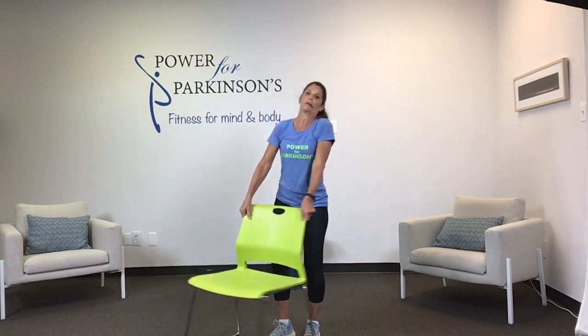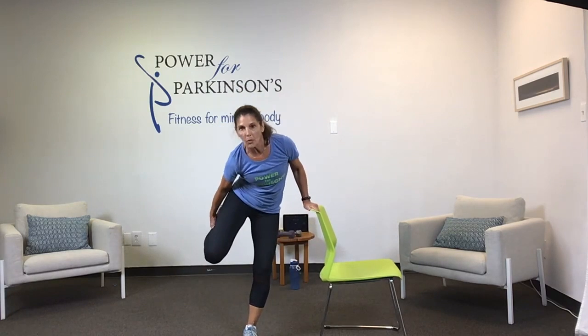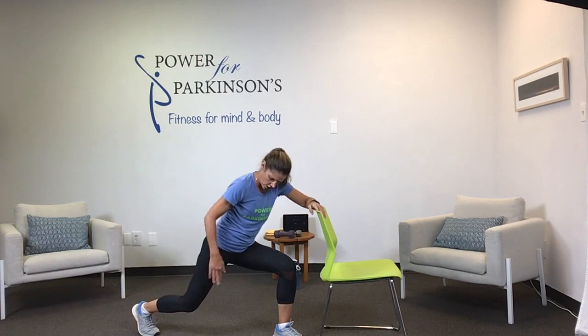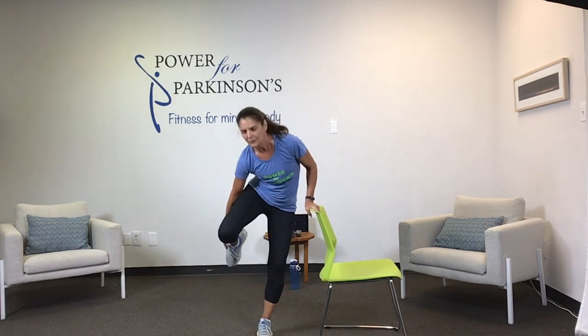All right, good job. I'm going to bring my chair all the way to the other side, stretching out my quad on the other side, grabbing hold once again of the toe or the ankle, whatever you can grab hold of. Lift that leg up. Some of you may not be able to reach your ankle or your toe, and that's fine. Take that same leg all the way behind you and lean onto the chair so that it doesn't become a muscular exercise. It becomes a stretching. We're doing the exact same stretch, but we're just not lifting it behind. So let's hold it here and let's say the letter A for about 10 seconds so that we're working both sides evenly. Ready?